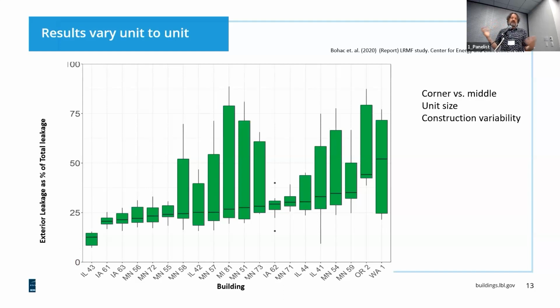There's also, of course, the fact that not every unit is physically the same size in an apartment building. Sometimes they are irregular, sometimes not. Somebody has to live in the penthouse that is 5 times the size of all the other units, right? And then finally, construction variability. Often when we're doing air leakage tests, we're trying to find out how well we built. Did we meet a construction standard? Clearly, there's variability from unit to unit.